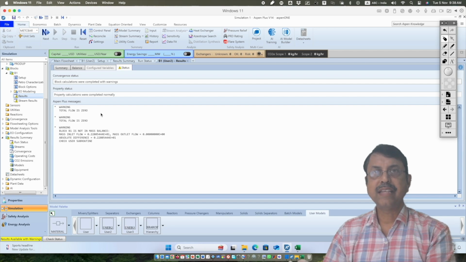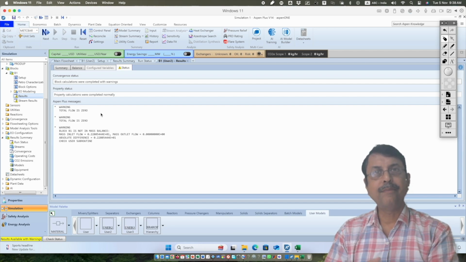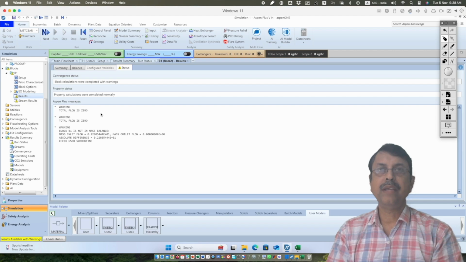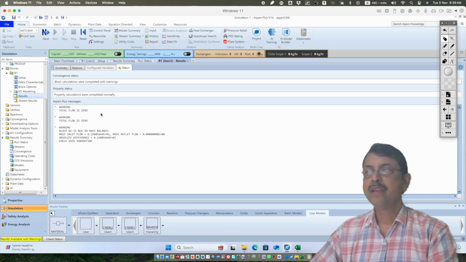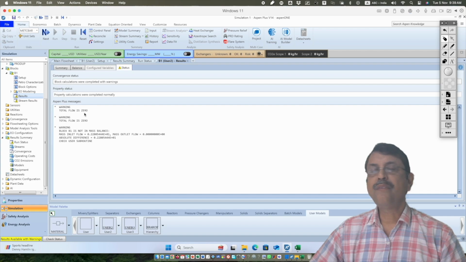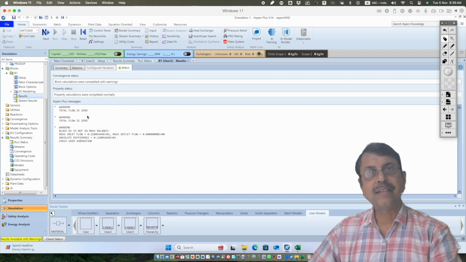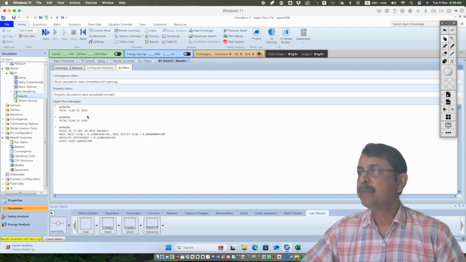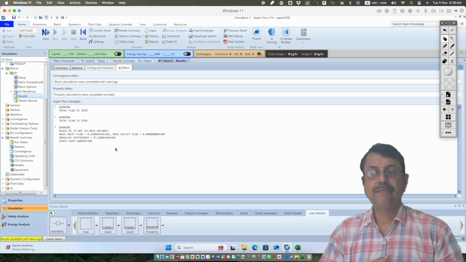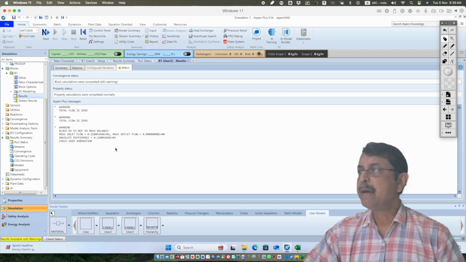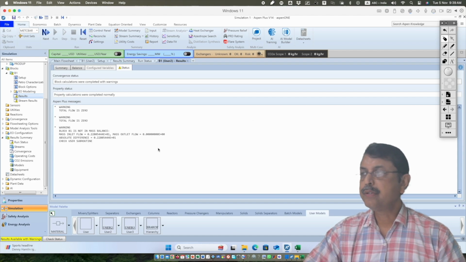But we have to define that product up is 0.3 times of feed, or product down is this, or product up is having 51 degrees centigrade temperature. So those things we have not defined at all. So warning is total flow is 0. And as we have ticked the bypass when flow is 0, that item, so it is giving a warning. Otherwise it would have given an error. And obviously the block B1 is not in mass balance. The feed is entering, feed out we have not defined, so mass balance is not there. So these are the warnings.